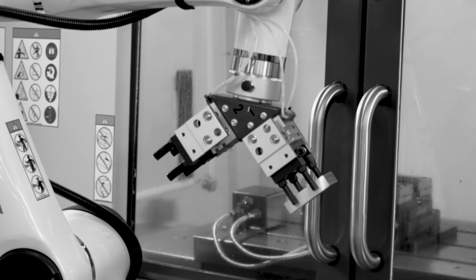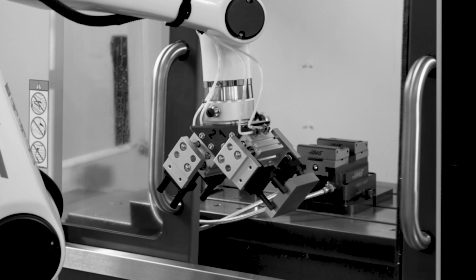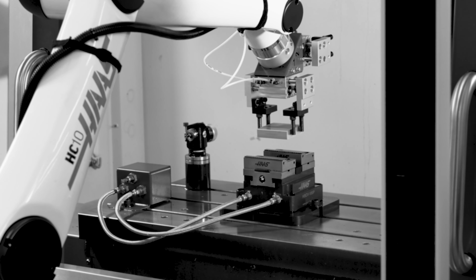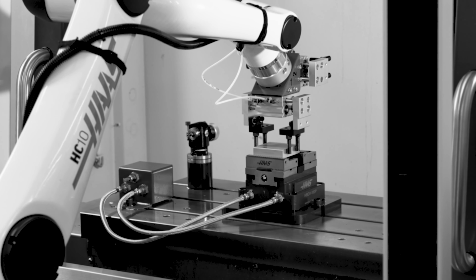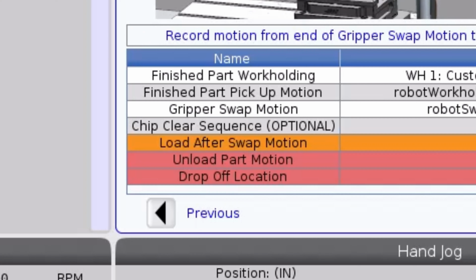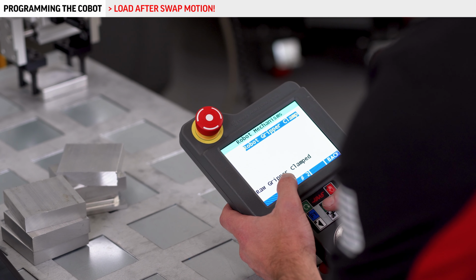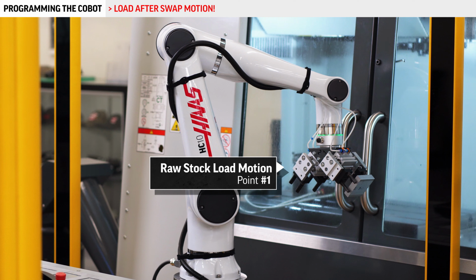When the robot is running, gripper 1 will almost always have a piece of raw material in it ready to go. At this point in the setup process, we need to tell the robot how to put that raw material back into the vise. That's essentially what this step, load after swap, is asking. The good news is we've already recorded most of these points in our raw stock load motion file. All we have to do is use those points again.